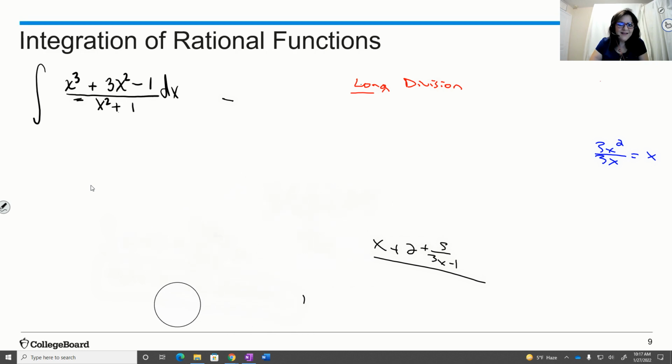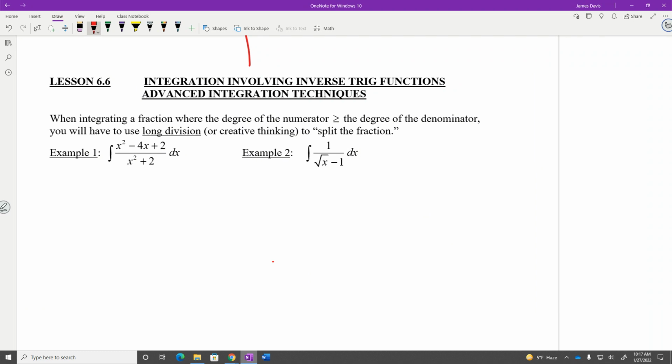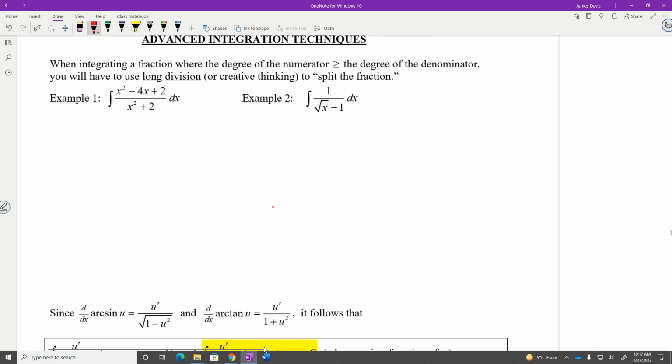All right, let's do the one in your book because it's kind of similar. Let's flip to example 1 in your book. We're going to have to do kind of the same thing. It doesn't work with any of the techniques we know. With a natural log, the 2x is going to cancel the top, but there's no way to really do this. The u substitution won't work either, because if we choose one of these to be u, we get 2x, but it's not going to cancel on x squared. So we need to do long division.